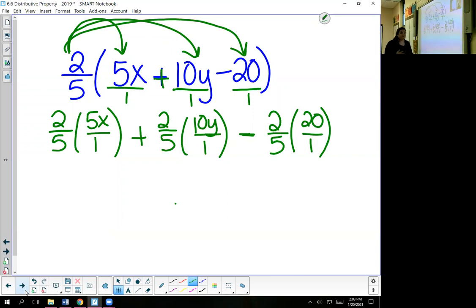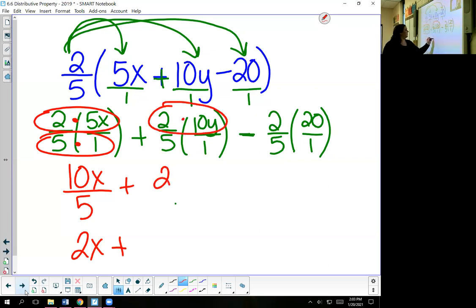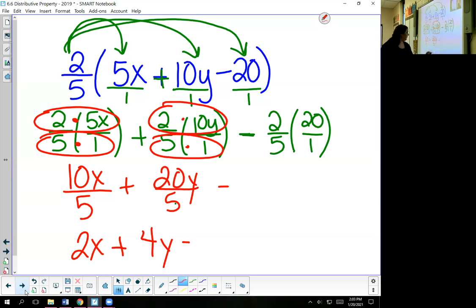So here we go. All you do is what we did before. 2 times 5 is 10. And then I have an x over 5 times 1, which is 5. 10 cut into 5 pieces is 2. Tag along Mr. X. Addition, addition. 2 times 10 is 20. But don't forget Mr. Y. 5 times 1 is 5. 20 cut into 5 pieces is 4. And then bring down the y. Don't forget your variables. This is new, so you will forget to bring those down.